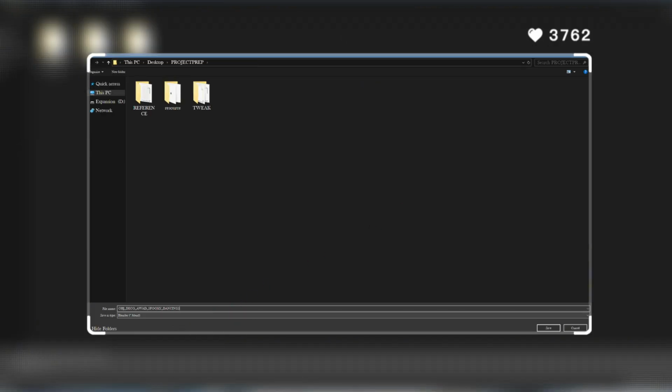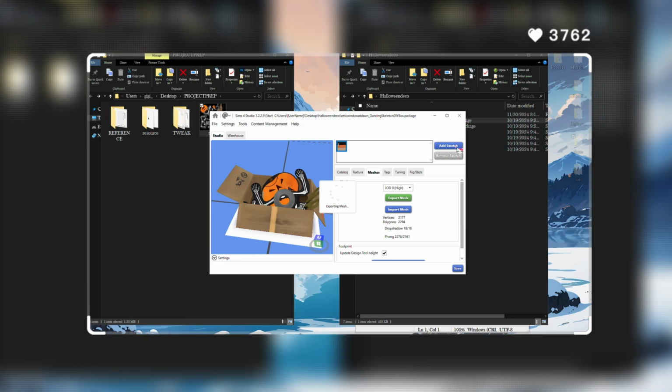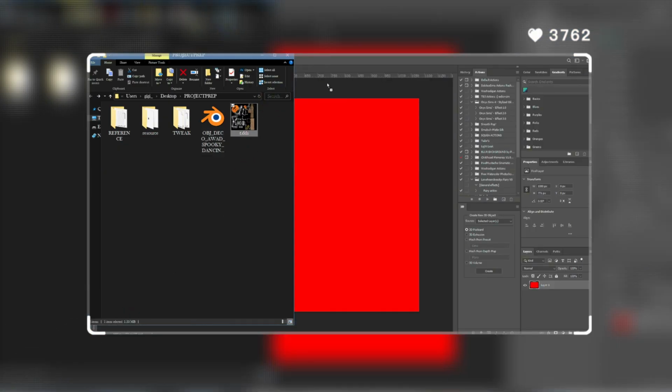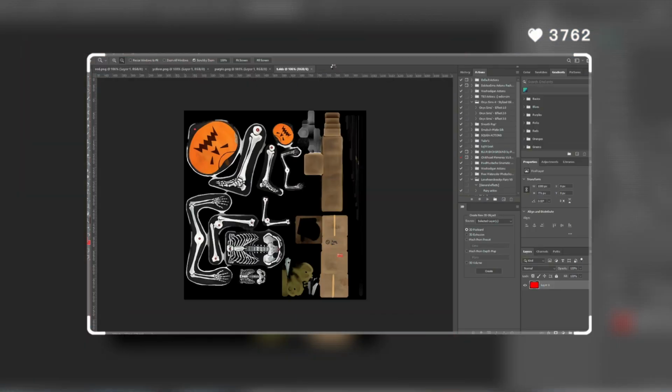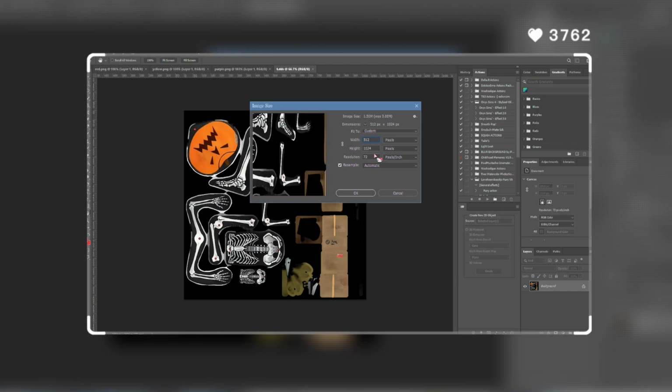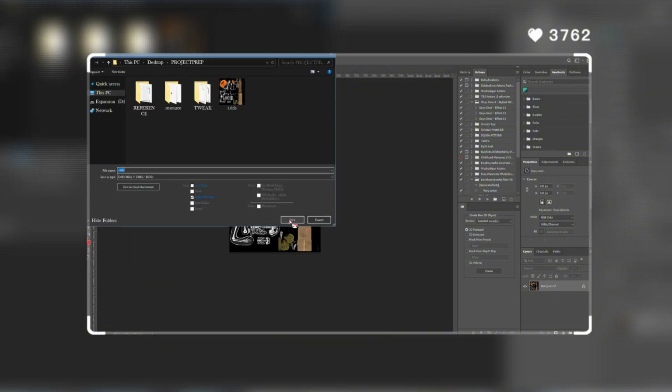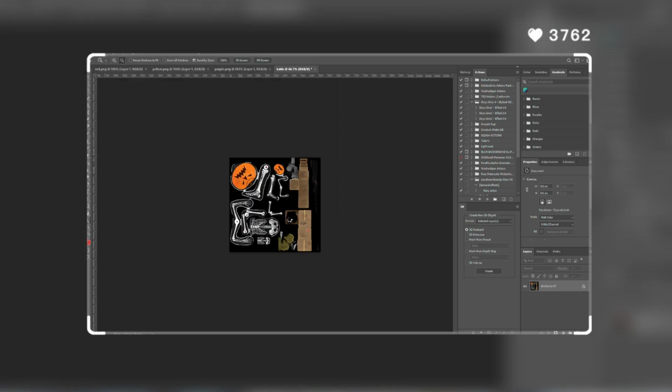Dancing skeleton DIY box. Okay. So let's now import this one. And since there is no cloth texture, I'm going to bring that down to 5x12, 5x12. Save as. Okay.